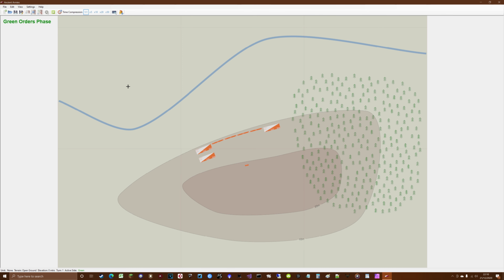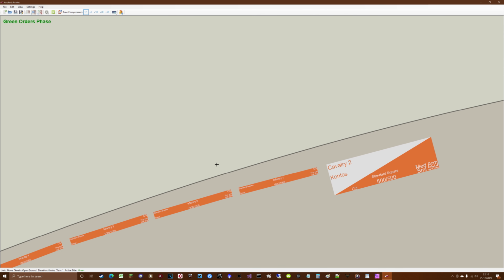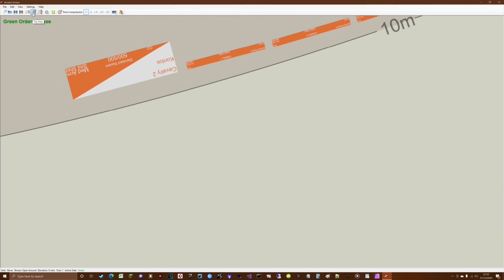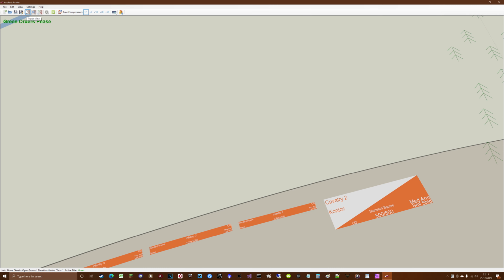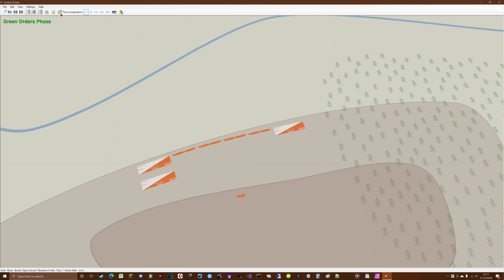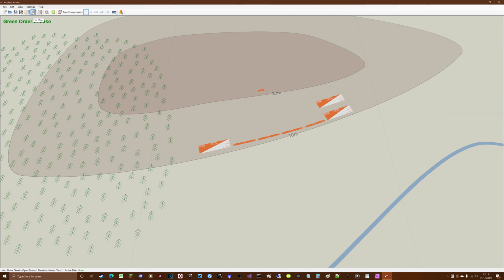So if I flip between the two, you can see the trees are always pointed in the right way. And note how the camera endeavours to keep the view where I last left it, even though I flipped it. So if we look close at the orange infantry units 1 and 2 and then flip it, it will try and keep them in view even though I'm flipping the map. And of course you can flip in 3D view as well, and that works great.